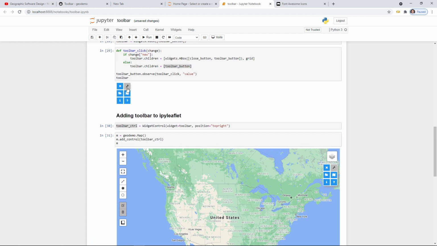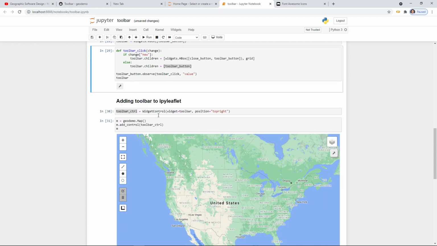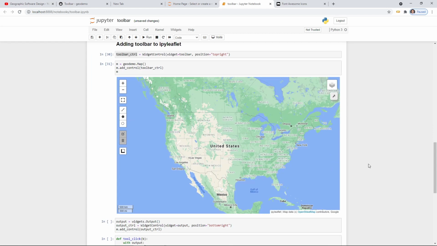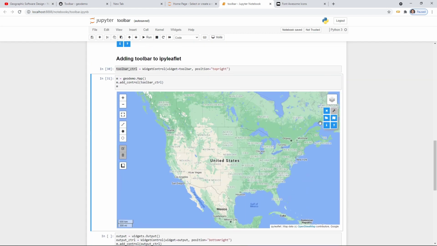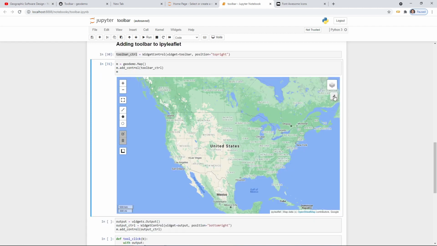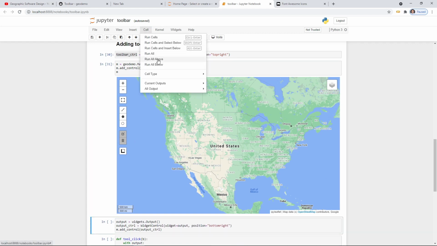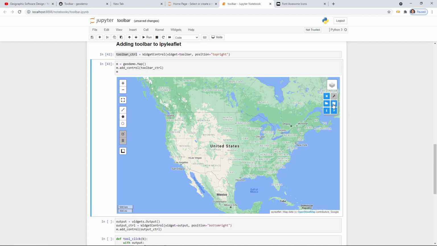It's automatically being shown, because earlier when we click, keep in mind, pay attention. If I click this one to hide the toolbar, it will also be hiding here. This is nice because they are all linked. It's just one instance behind the scene. So if I click, you'll be shown, right? And this is exactly how you can create a toolbar in ipyleaflet, or add to some other application, whatever application you want to use. So pretty nice. You can click close if you want. If you click close, it'll be gone, right? So all at once. Again, let me run over to bring this toolbar back.